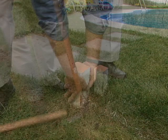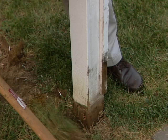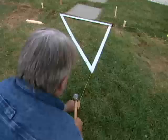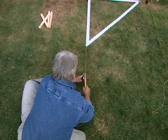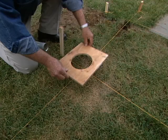One way to loosen the posts from their holes is to use a pickaxe or a mattock like this one to lever the posts up out of the ground. Layout is critical for this project. The arbor is a four-sided structure and each corner post has to be in just the right spot. I'm using a large square to make certain the sides are perpendicular to each other, and crossed strings indicate the exact center of each hole. I use a hole template and spray paint to mark the outlines.